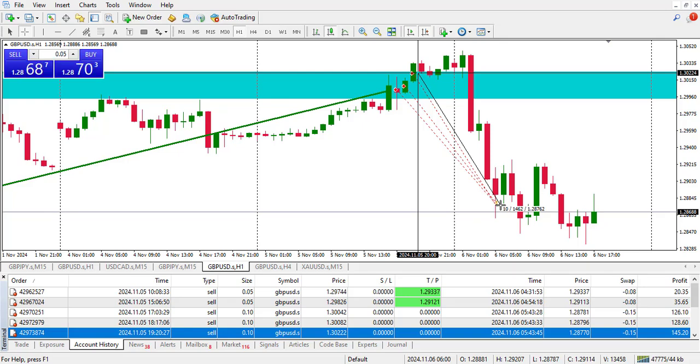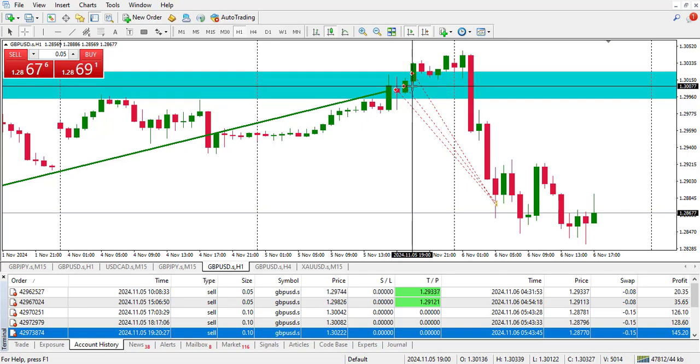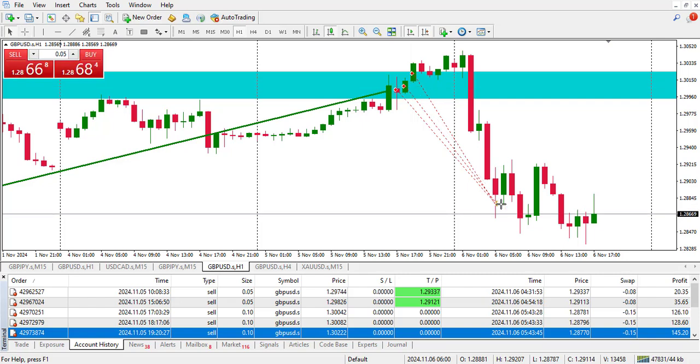So this is 145 pips, right? So 125 pips, and this one should be a little bit above that, 130 pips. So 125 pips, 130 pips, 145 pips. 25 plus 30, that's 55, right? Plus 40, plus 45. Let's measure again. Plus 45 actually. So 55 plus 45 is another 100. So that's around 400 pips made from the US election.